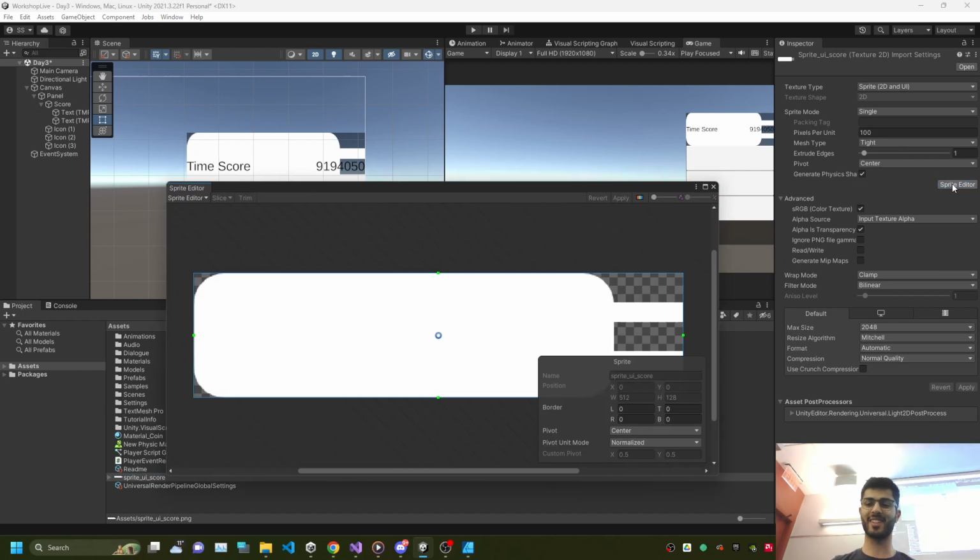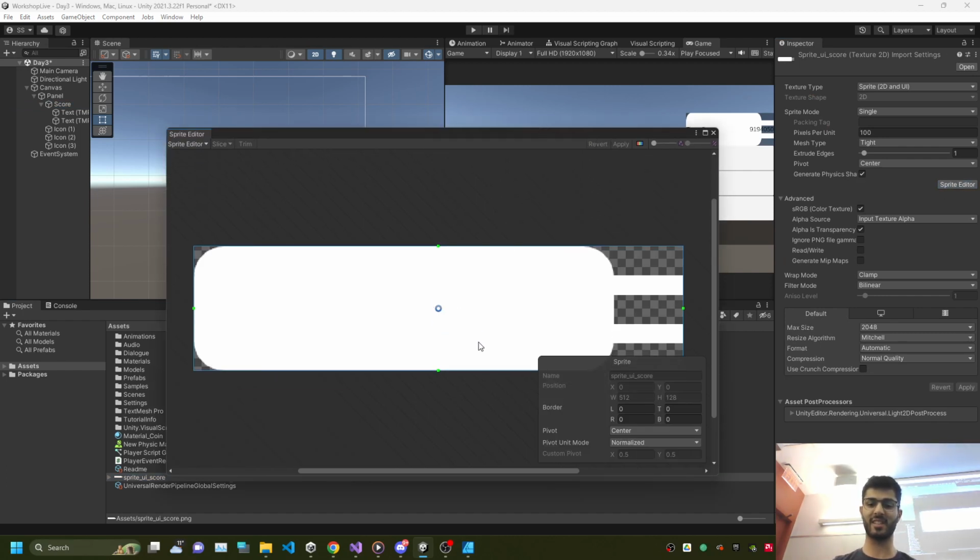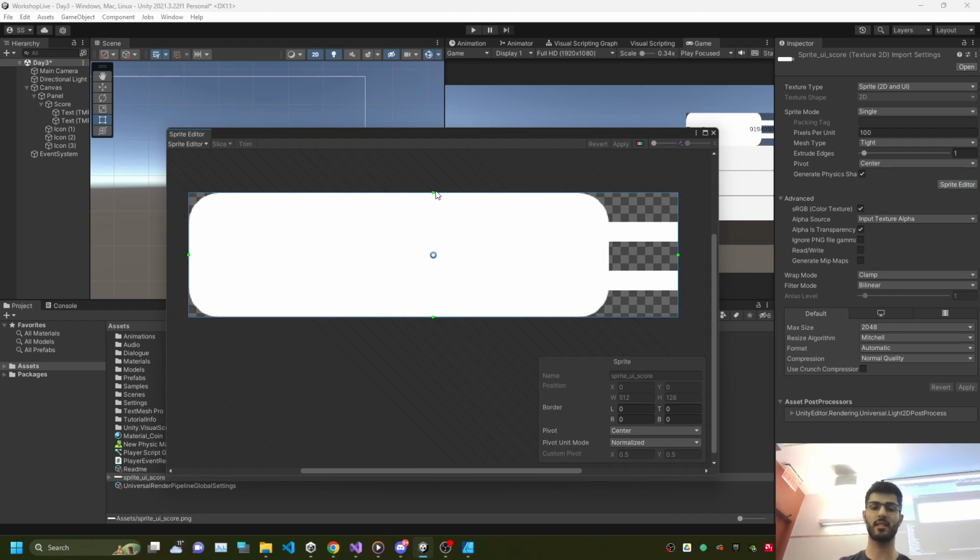So now that we open the sprite editor, we can see this here. To 9-slice our sprite, there are these green things. Yeah, you click on the sprite in the project. So what you want to do is, there's a button where you have the image selected. Is it a component? Or no, it's on the... and then click on the sprite editor button.